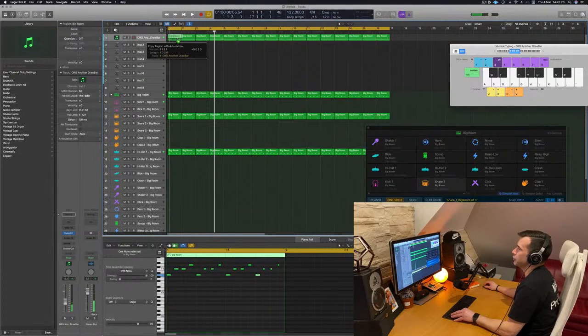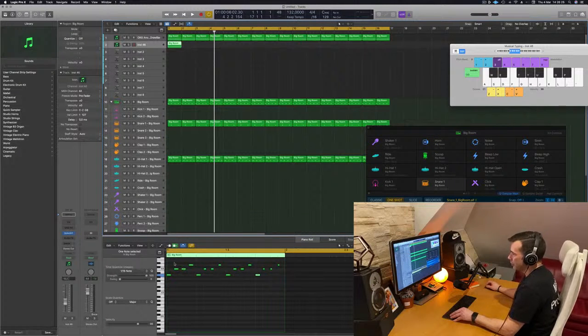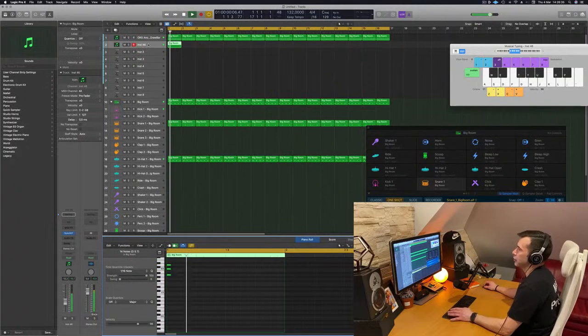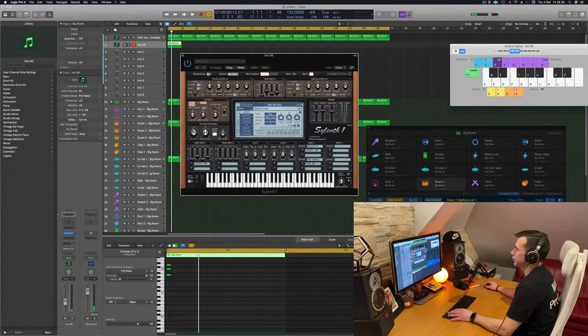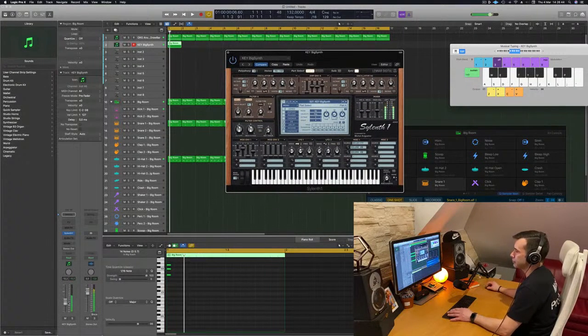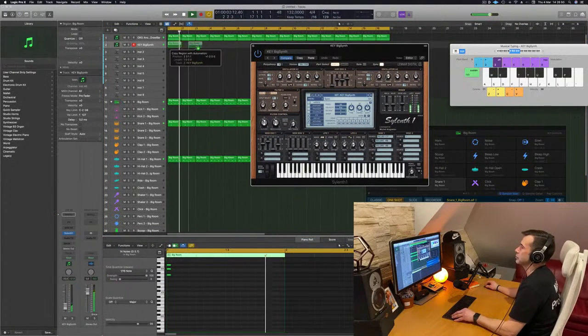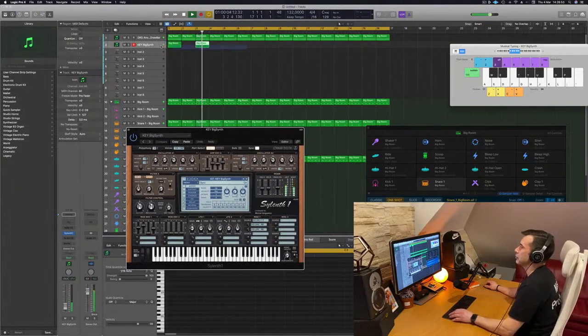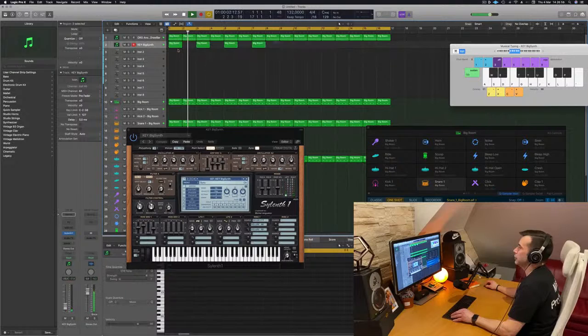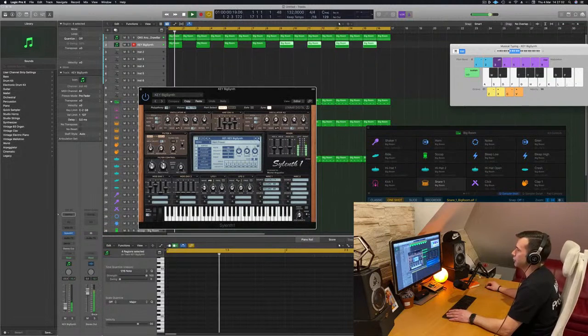What I like to do in my trance tracks is replicate it, because I want another instance of Sylenth here. I'm gonna make a super basic chord that's just a combination of those three keys. I'm gonna go into Sylenth, pick up a pad, maybe a key. I can try a key. So it's gonna be every 8 beats, just building a structure of something that is a bit familiar to me.